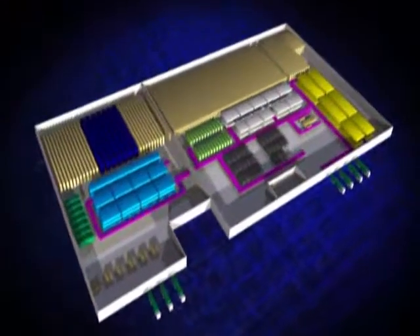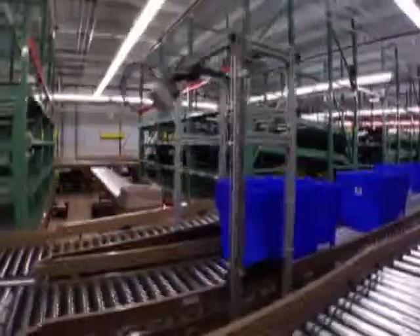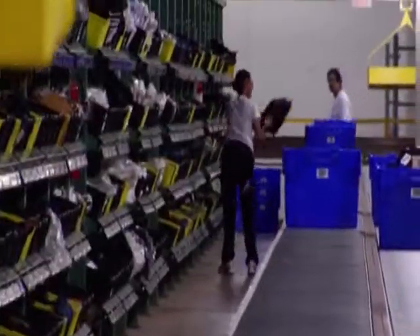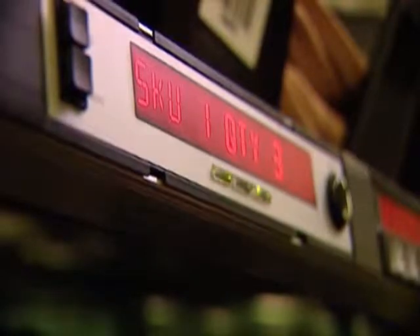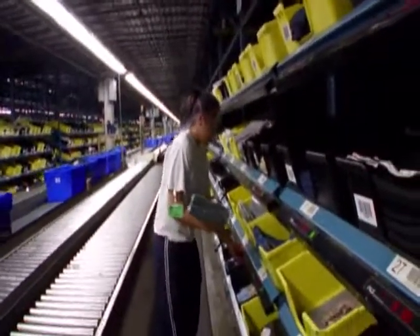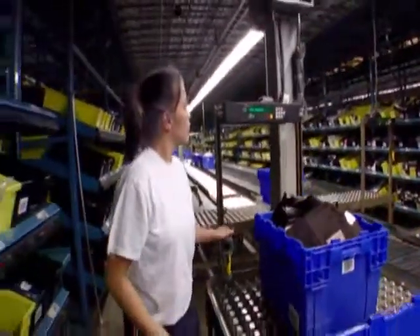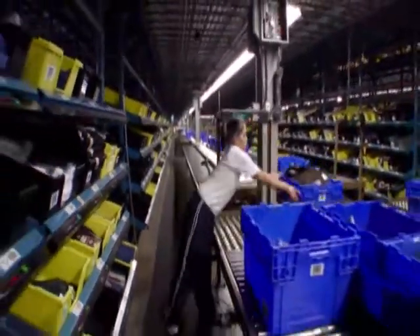The orders are then released into the mezzanines for picking. As they travel the conveyor system, the totes are scanned and routed to the zones where order items reside. Pick-to-light displays automatically indicate which stock is to be picked, increasing speed and accuracy. This process is repeated until all products for the order are inside the totes.